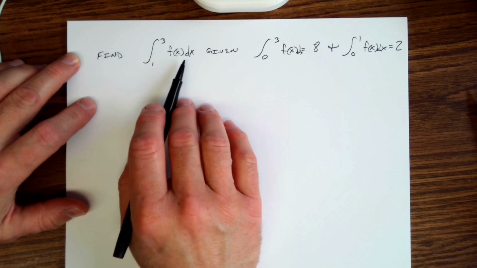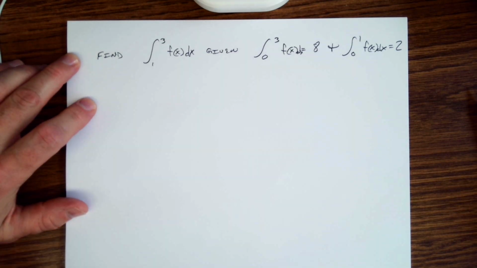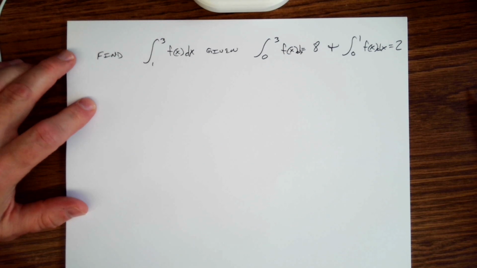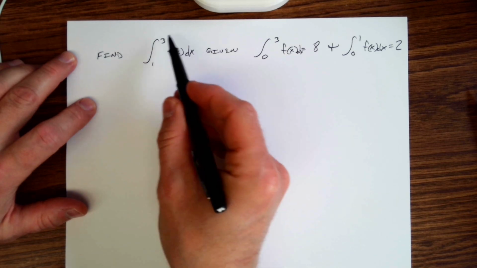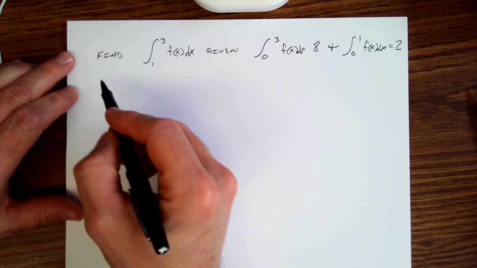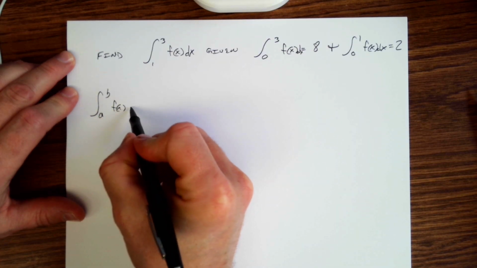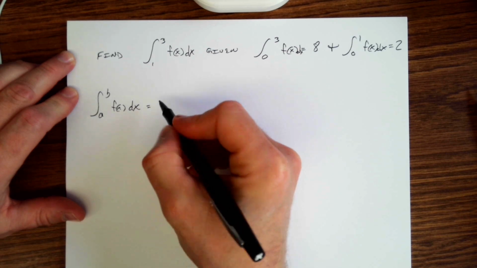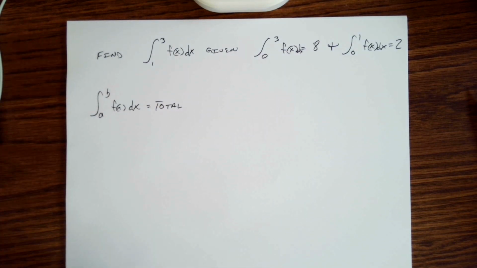And remember that dx is kind of like our adverb here. It tells us what we're integrating with respect to, and I'll work in another example in another video that explains that in a little better detail. But the idea being is that we want to figure out what this is. Now remember, integration from a to b of some function, f of x, g of x, whatever, is a total of some sort. A total area, total sum, total whatever.